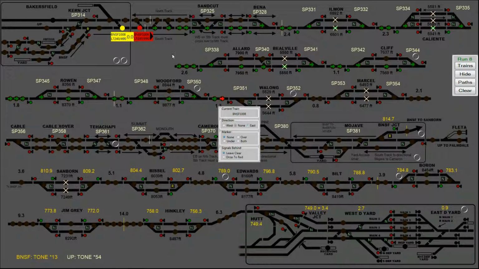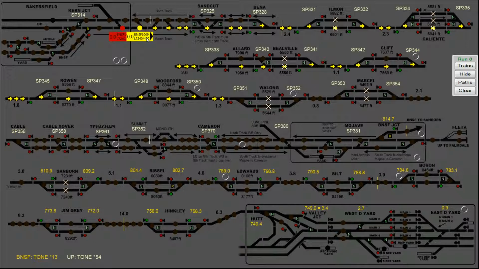Let's say we want this following train to stop at Bina after the first train goes through. So we've seen the two ways to do that already. Either telling this train to drop all the signals that it passes to red, which is annoying when there's a following train. We can go to this signal at Bina and tell it to drop to red when a train passes it.